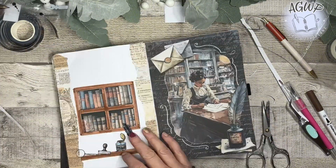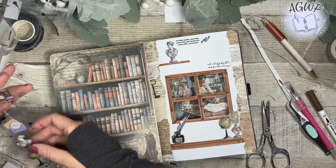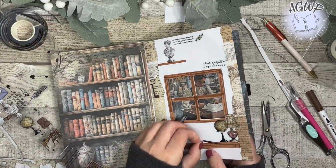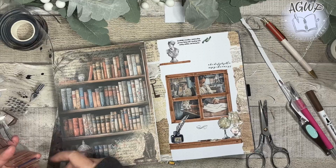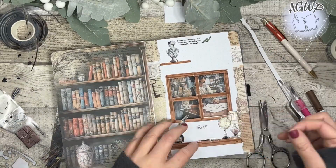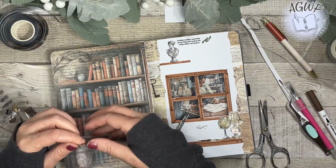It's hard to see just because the graphics are a little bit dark, but I really do like how it turned out. It made it look more like a real window with things sitting in front of it. So yeah, I'm just going to add some more things to the desk. You will see on the back side, I was having a little bit of trouble trying to make things a little different. I didn't want to have the same exact design or decor or elements on both of the shelves.